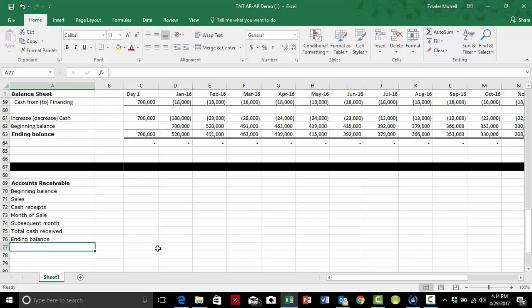Okay. Now we're going to do several of these tables. We're doing one for accounts receivable, accounts payable. We're going to do one for depreciation, loans payable. Each of these tables has the same concept. Different words maybe, but the same concept. What we are trying to do is set up in vertical format what a T account looks like. So we always start with the beginning balance. Then the next line will always be whatever makes it get larger, then whatever makes it get smaller, then total of that, and then an ending balance. They all will be the same.